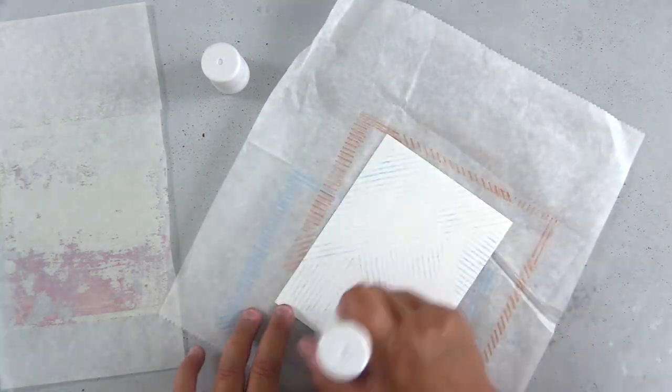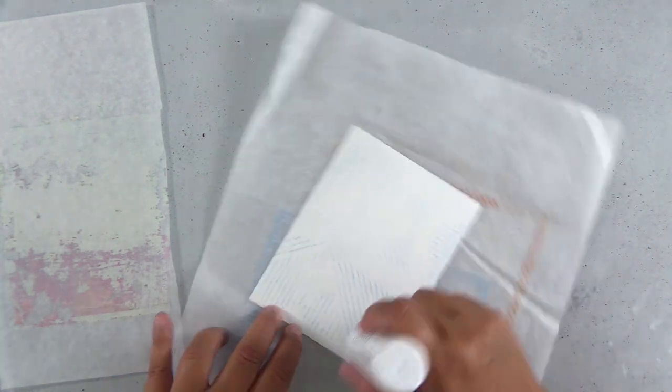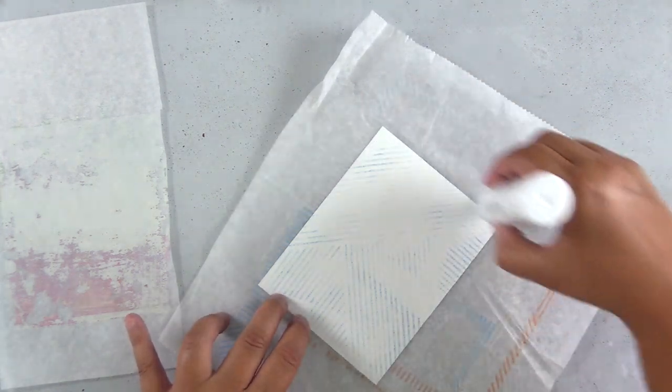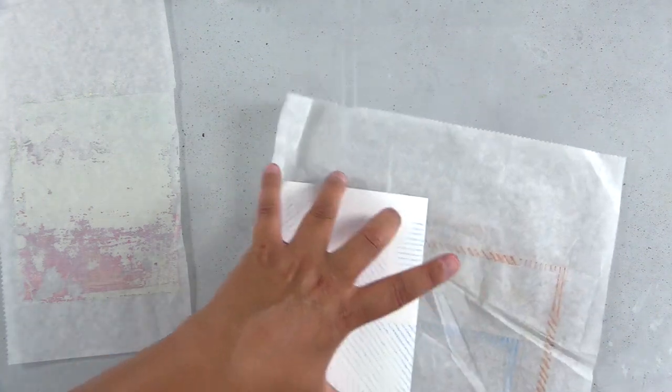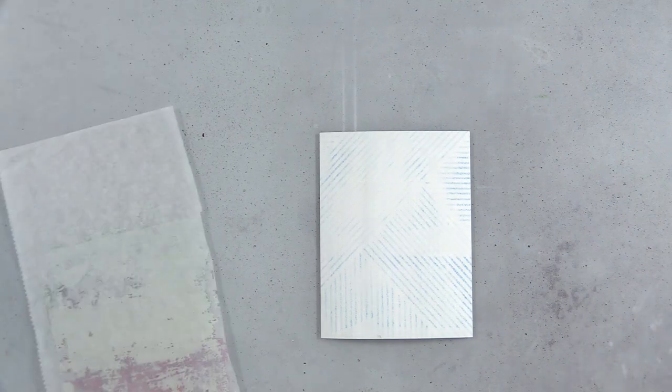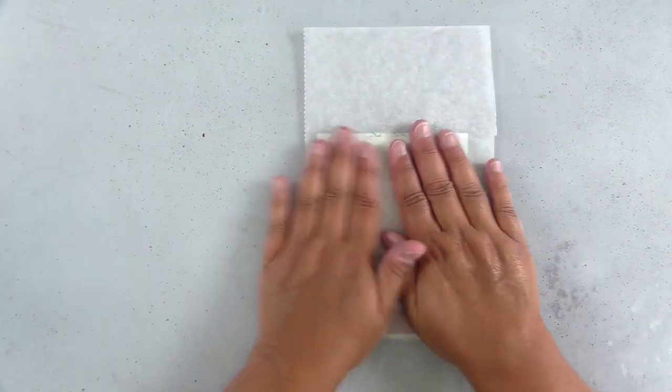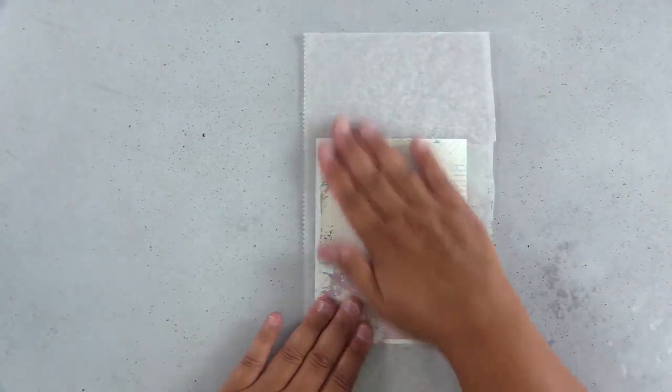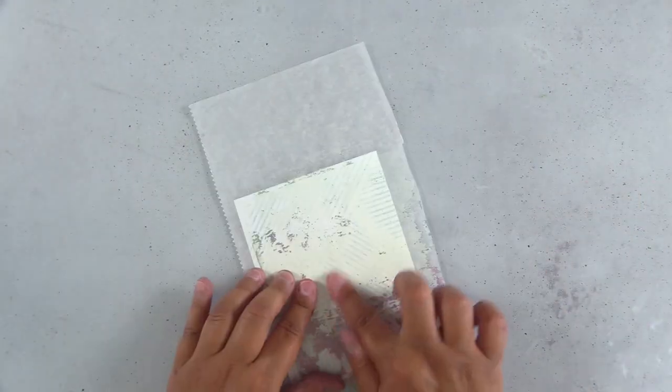I have a large Nuvo gel pen here and I'm just using that to add glue to completely cover the front of this card panel. Another way that I like to add deli paper to my cards is with gel medium. So if you have a matte gel medium, you can put a thin coat of that on with a media spatula or even with a rubber spatula from your kitchen. That works great. Those are my two favorite ways to add deli paper when I'm collaging or adding it to a full panel like this.